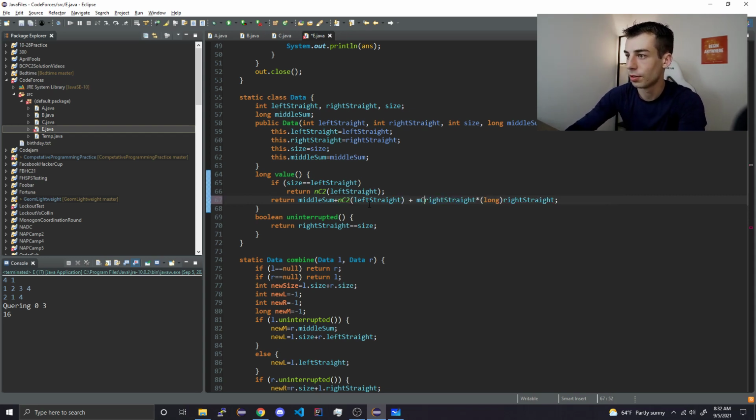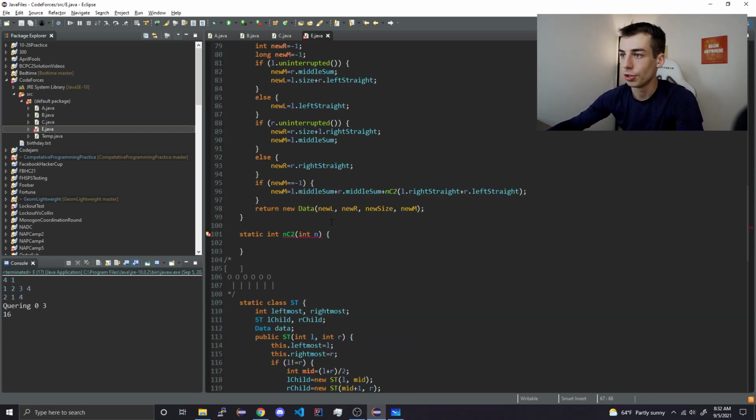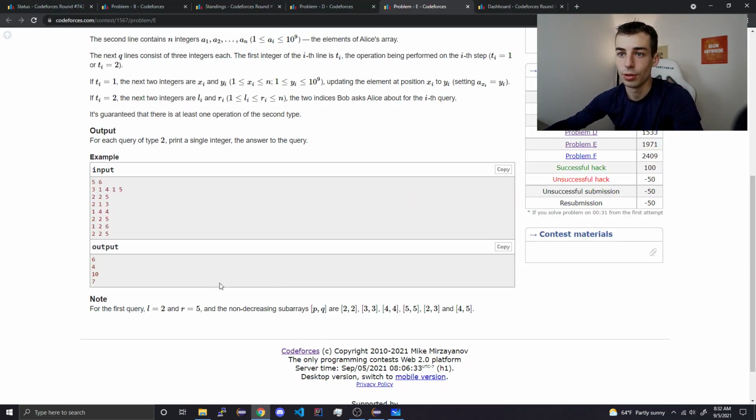Both this and this. I think that's it. We can check for multiplies in a minute here. So what is n choose 2? So return n times n plus 1 over 2. Sounds plausible.